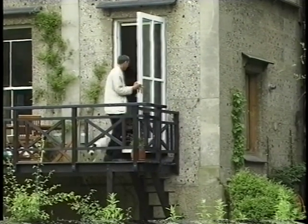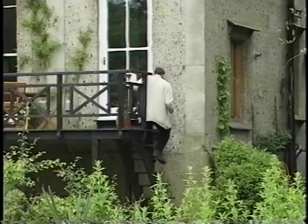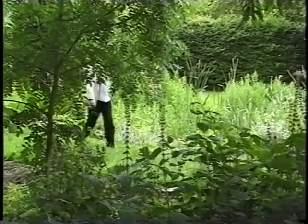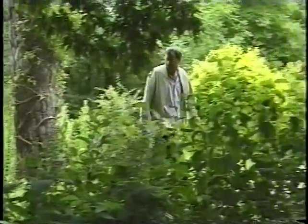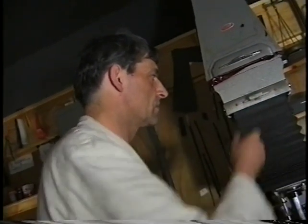I didn't get into university. I applied for everything from theology to ergonomics and cybernetics — this man didn't know what he wanted to do. I did know what I wanted to do: I wanted to leave home with a grant. That was my only ambition, really. And then I came across photography. My girlfriend had a very fine set of photographs, so I applied for college — a very good college — with her photographs, and got accepted, which was wonderful. After college, I started to work as a freelance printer, built my own darkroom, and just started to develop my own style, just because I wanted to work freely.